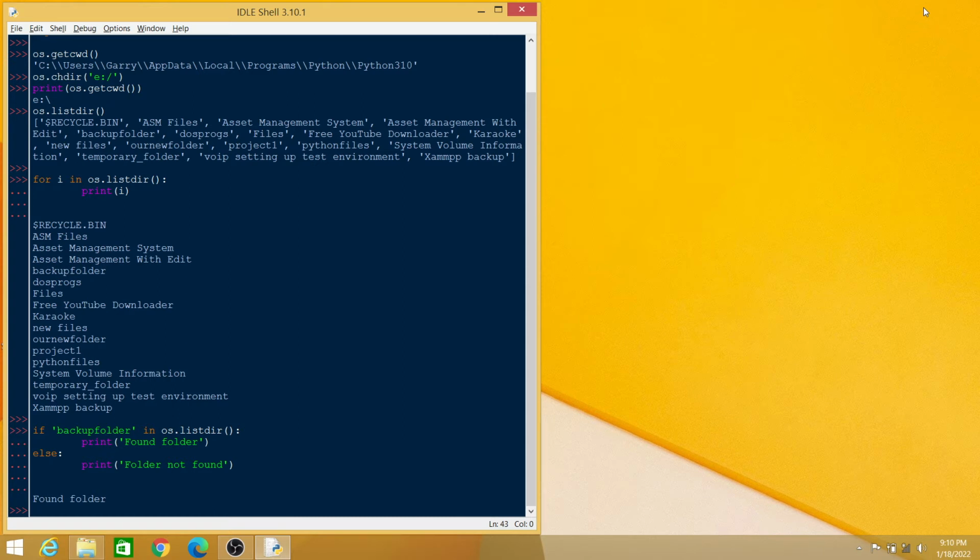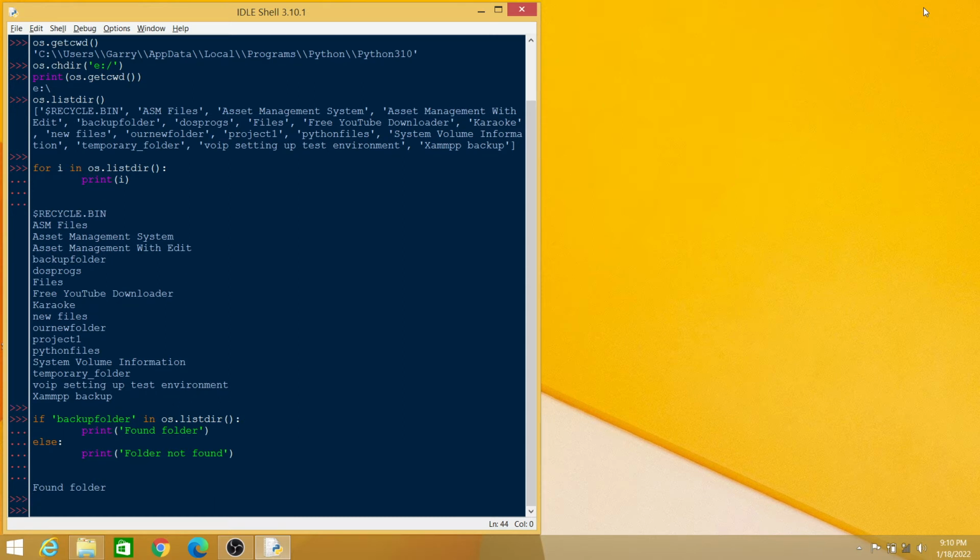Okay, next we can also create a directory or another folder by issuing the command os.mkdir, or make directory, and then inside the parentheses we can name our folder as test folder.